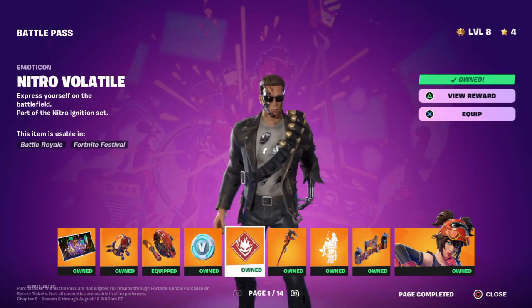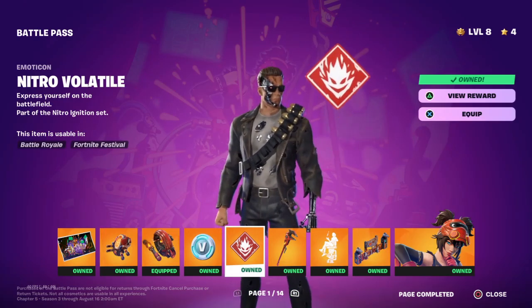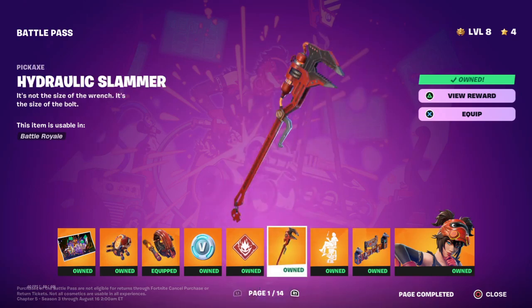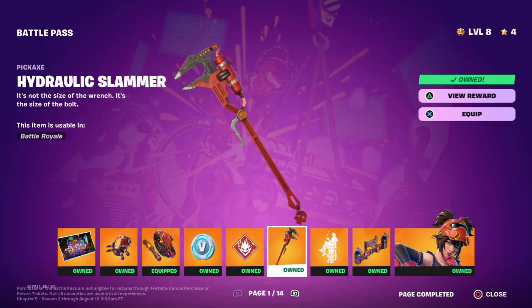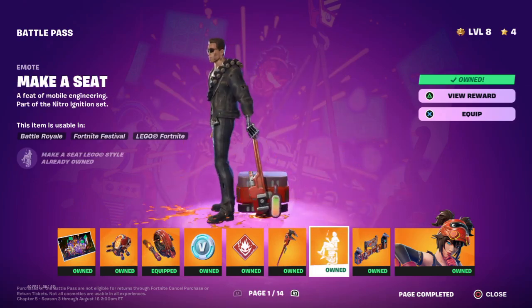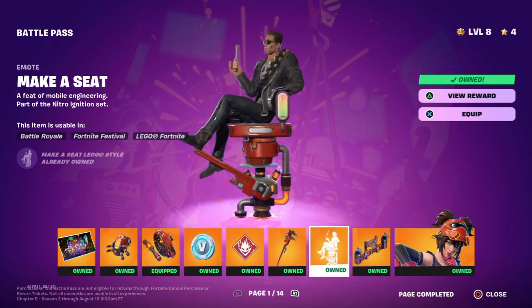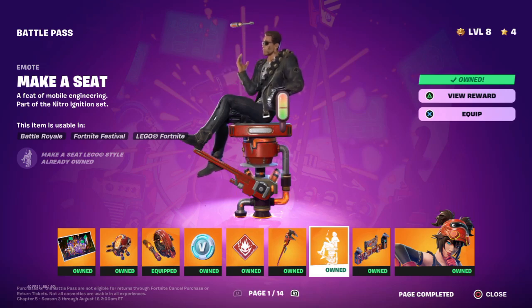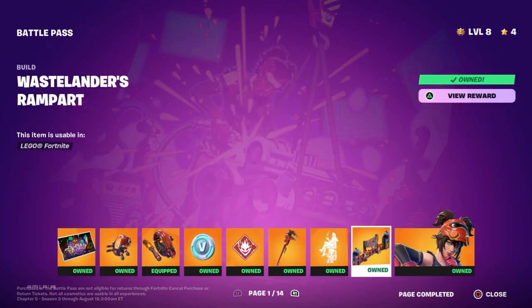Nitro. Volatile. Interesting. Hydraulic Slammer. Like that. Kind of reminds me of a wrench. Emotes. Okay. Just a little whack. I like that emote.